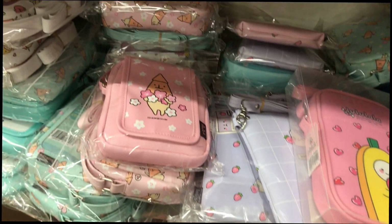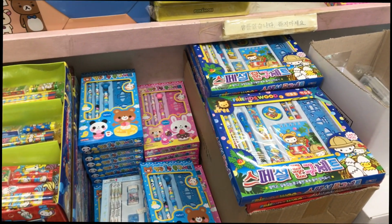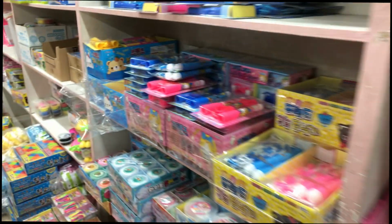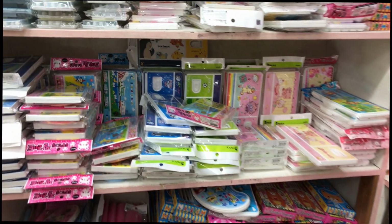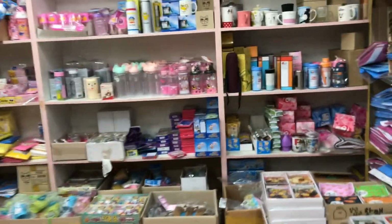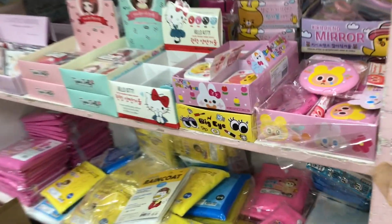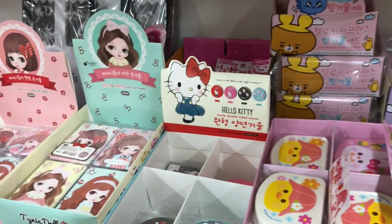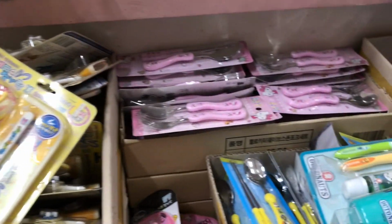So in this area, they had a lot more goods for preschool. When you send your kid to preschool in Korea, there are a lot of special items that you need to prepare for them. Not quite as many as I needed to prepare in Japan, but there are special bags and things that the schools give out to the kids. And sometimes when there's a special occasion, the schools will give the kids a little gift set. I saw some of those gift sets here, and they also require you to have a special water bottle. Some schools allow you to bring your own, and others provide it for you. So this looked like the type of place where all the preschools would get their things for the kids.